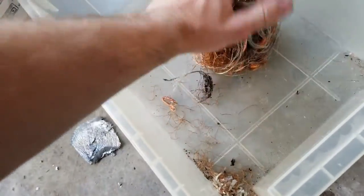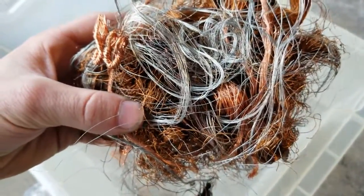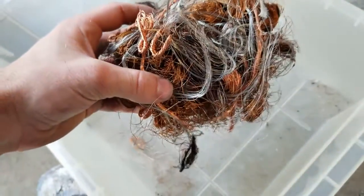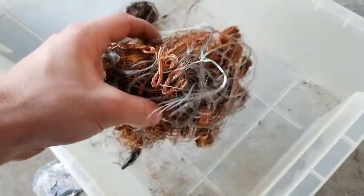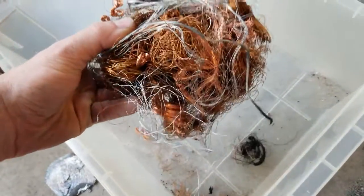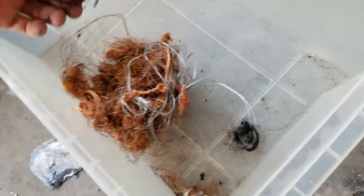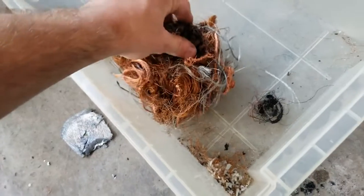Hello everyone, welcome back — this is Timothy Lung blacksmithing again, and today we're finally going to do a pure copper melt. We've got some good old-fashioned copper with some really weird-looking copper in there, but I swear it is actual copper. We did melt a little bit of it earlier to figure it out — yes, it burns green and melts to the regular copper color. We're not entirely sure why it's gray, but we're going to take it on faith and melt it down and mix it in with the copper ingot.